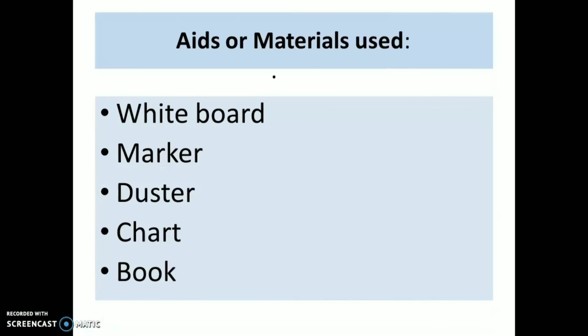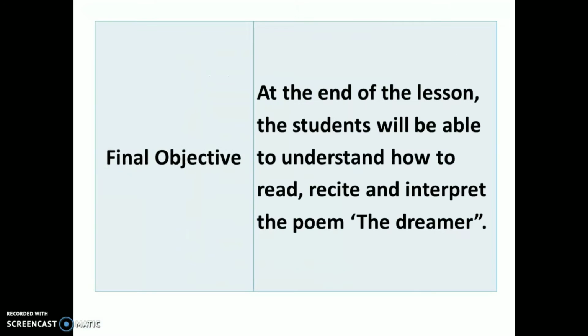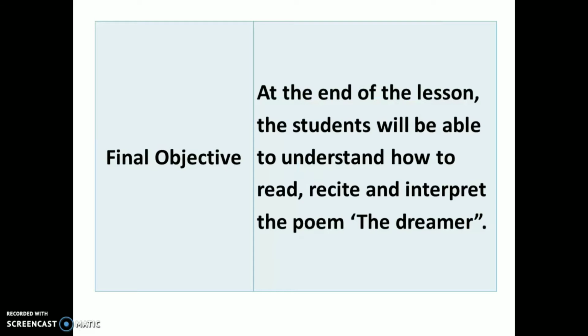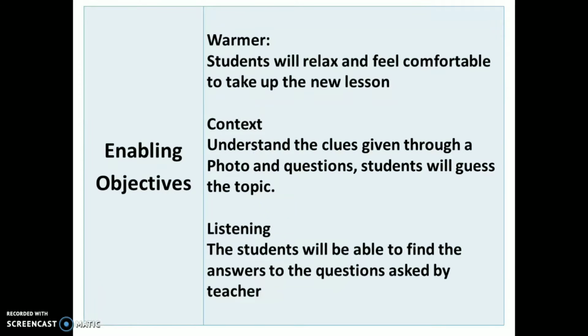Okay, I'll give you one example. Here I wrote a lesson plan about The Dreamer. It is from unit 2, term 3 of the English textbook of class 5, Samacheer Kalvi syllabus. Okay, the final objective is like this. At the end of this lesson, the students will be able to understand how to read, recite and interpret the poem, The Dreamer.